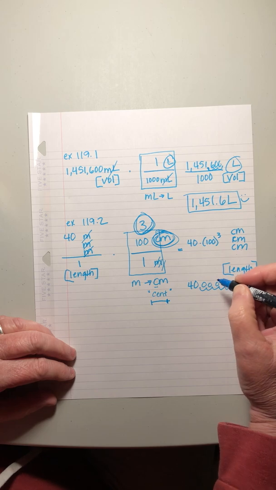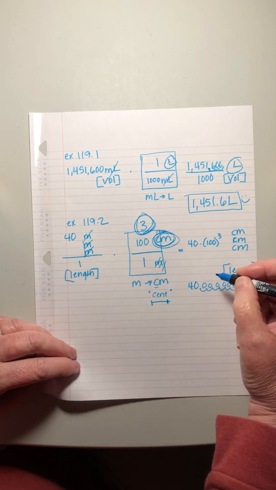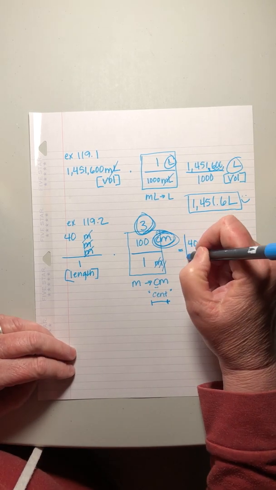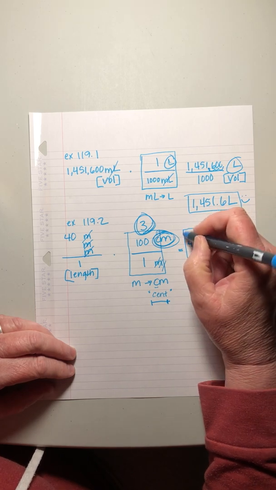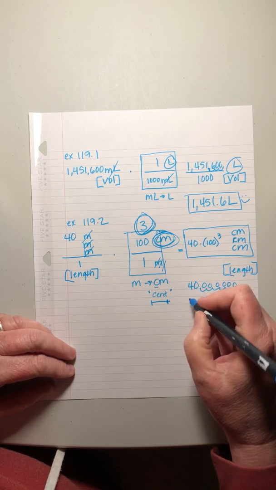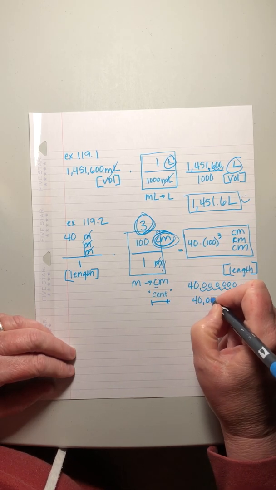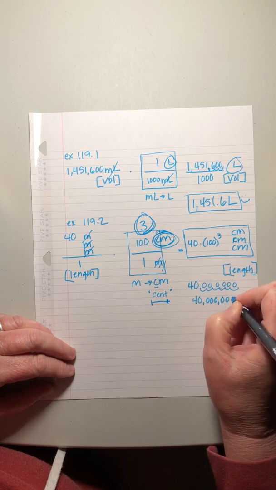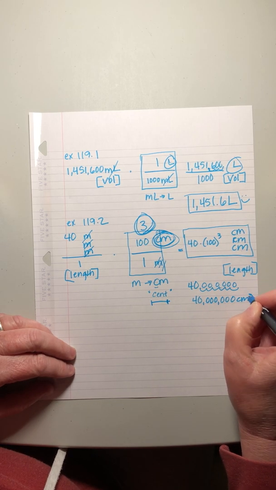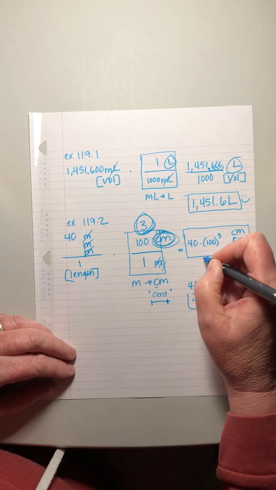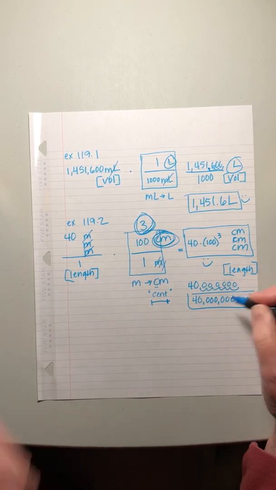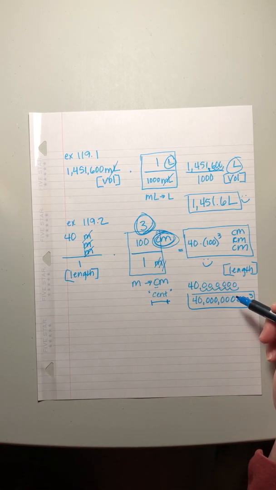That means my answer is, well, John just wrote it like this, which is fine. But it would be 40 million centimeters cubed. That also works, okay? This is fine. You don't have to write it out, but I just wanted to remind you that's the genius of the metric. It's so easy to do.